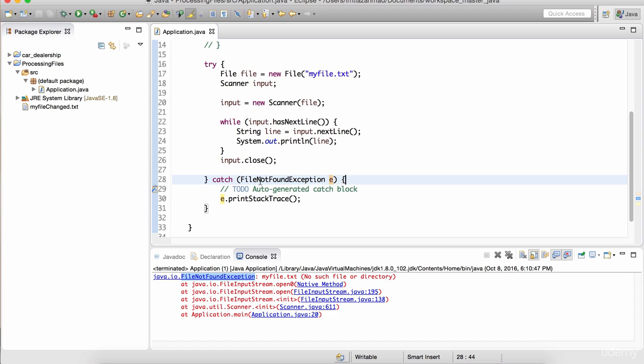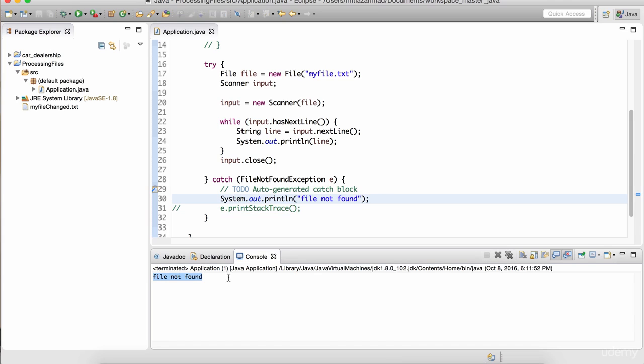So right now, whatever the exception is, it's being assigned to this variable, and then through this variable we're basically printing out whatever is there. Instead of invoking this print stack trace, which is a method on this file not found exception class, I can actually print something else, file not found. And instead of this print stack trace method being invoked, it's just going to run this. I'm commenting out this line right here. So it's just going to print this because it's not able to find my file. Let's hit play, and notice that it's saying file not found.